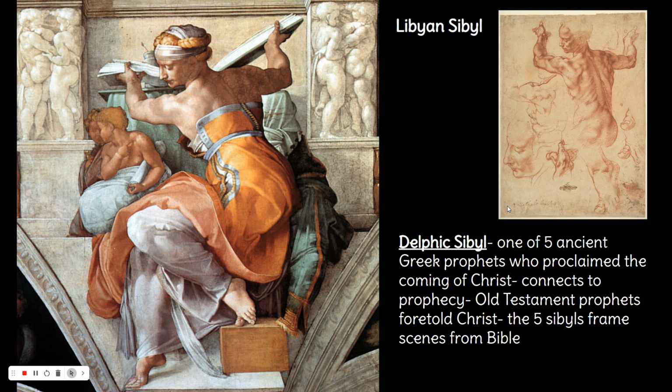So, if you want to summarize that and know what to put down, the sibyls are not in the Bible, but there was a tradition that believed that these 5 women were from ancient Greece and predicted the coming of Jesus. So they're not biblical, but it's a traditional story of these 5 female Greek prophets who predicted the coming of Christ.